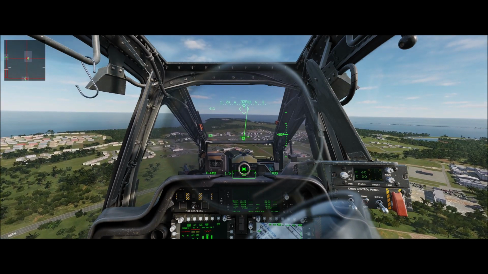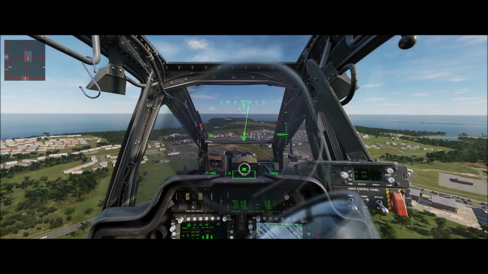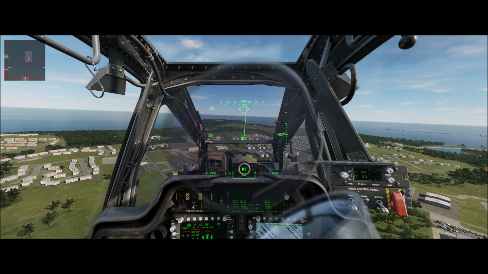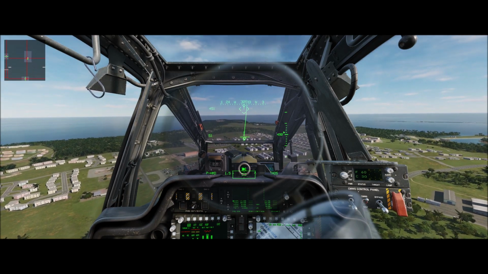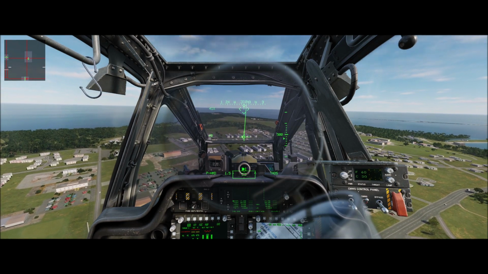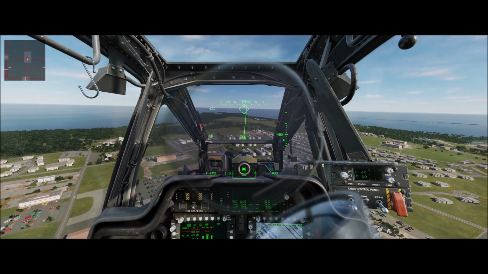So now as we come into our helipad here, we start our slowing down. There's 50. So now I can start my slow descent. I'll hold 50, pitch for 50.